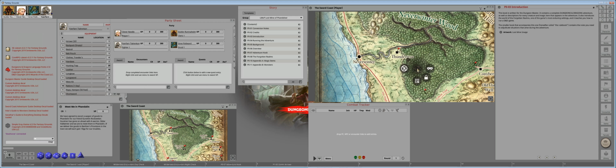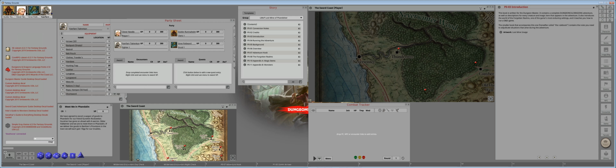Now, layers is where you can actually go through and set things up. So enable mask is where the whole thing gets grayed out on the player side. If I share this, it's interesting that it's opening up with a right click each time on the player side. And I go into layers and I enable mask. Now, if you look over on the player screen, they can't see any of the detail on that map.